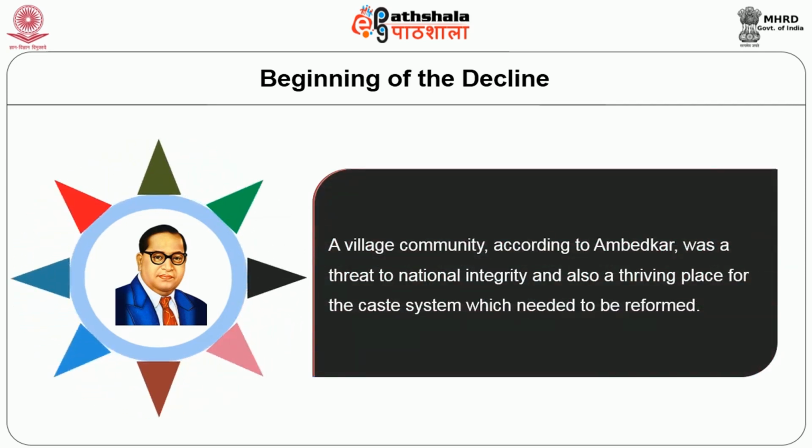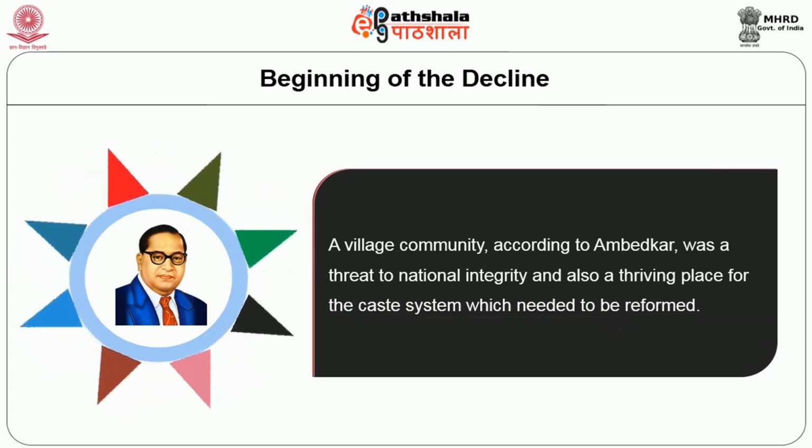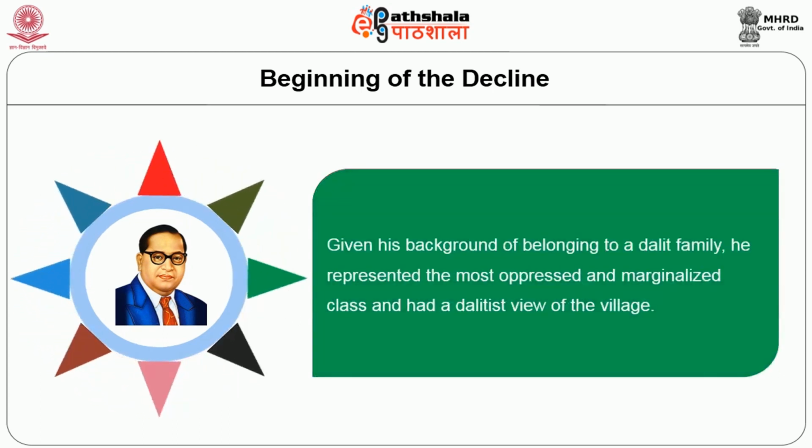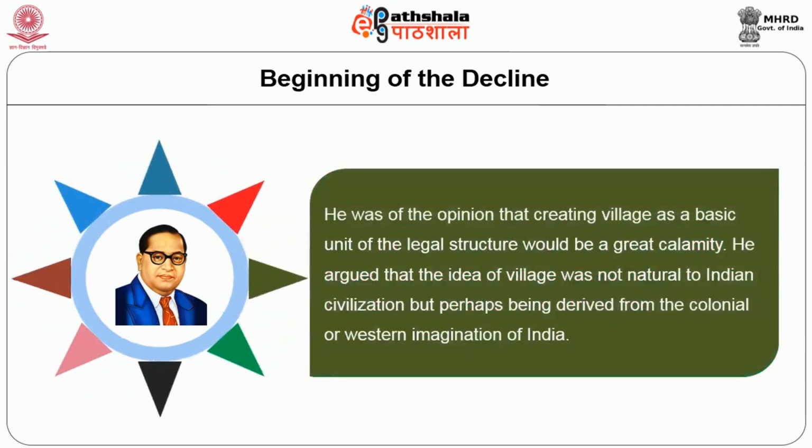A village community, according to Ambedkar, was a threat to national integrity and also a thriving place for the caste system, which needed to be reformed. Given his background of belonging to a Dalit family, he represented the most oppressed and marginalized class and had a Dalitist view of the village. He was of the opinion that creating a village as a basic unit of legal structure would be a great calamity. He argued that the idea of village was not natural to Indian civilization but perhaps derived from colonial or Western imagination of India.